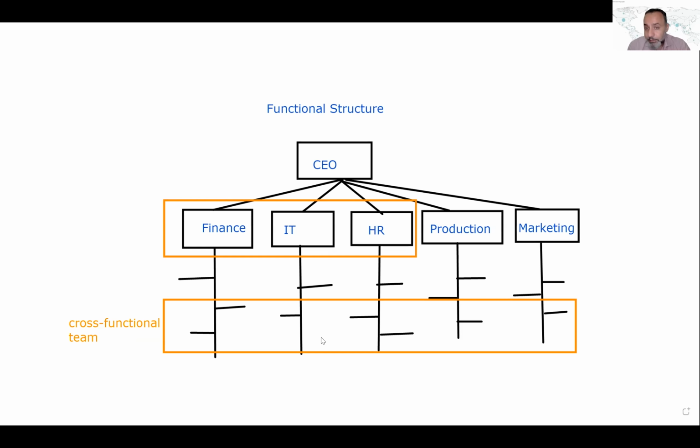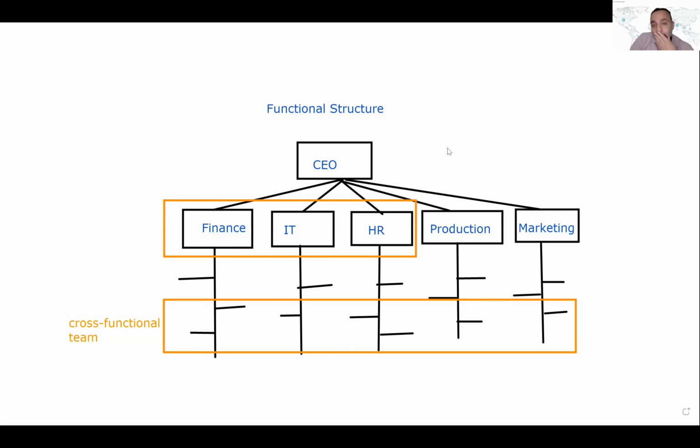Okay. Yes, this structure is great for the operational work, but not for the project management work, right? So basically, if your organization or the company that you are working in does not have a lot of projects, they do only probably 1 or 2 projects every year, then it's okay. The structure is okay. But if your company does a lot of projects, then this structure will cause a lot of projects to fail because of the reasons that we have mentioned. Correct? Right? Do you agree?